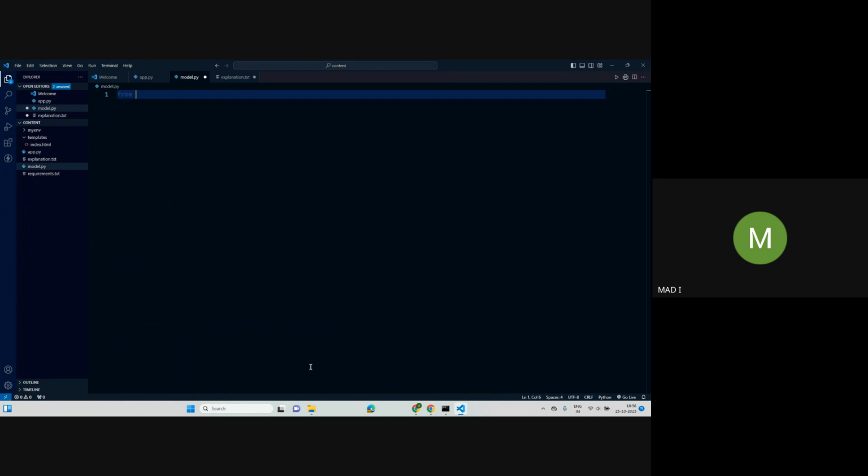So from flask_sqlalchemy, pardon my spelling, I'll change it, import SQLAlchemy. There has to be some objects already defined in SQLAlchemy that will help us do these things. One of them is SQLAlchemy. This is very similar to how we create a Flask object: from flask import Flask. So from flask_sqlalchemy import SQLAlchemy. Once we're done with this, we will define a db object.